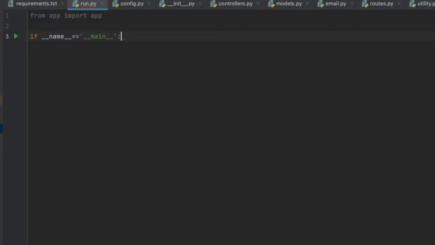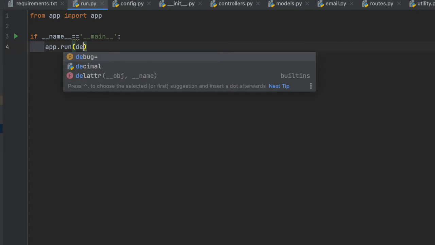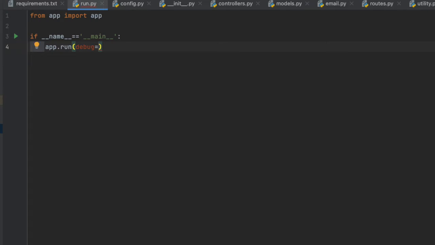We say app.run and set debug to True. Once you are going to production, just make sure you change it to False. The purpose of setting debug to True is that we want to be able to see errors in our console.